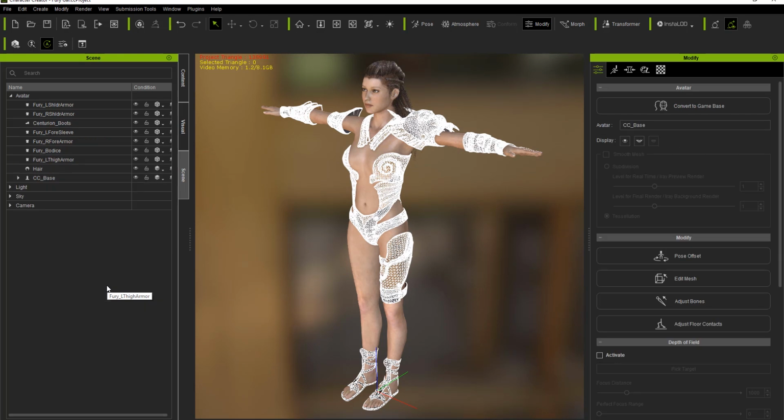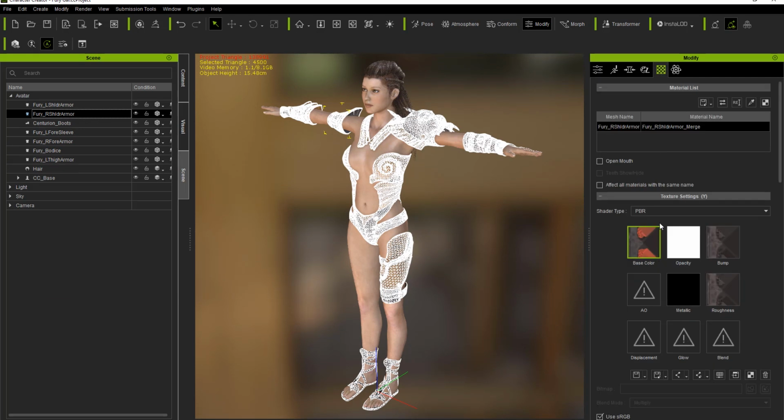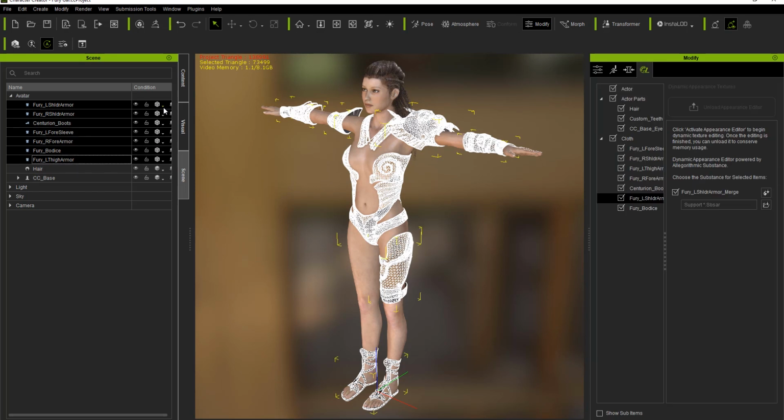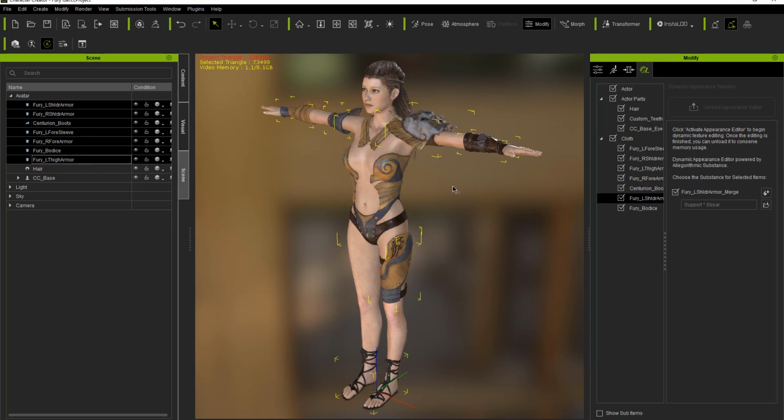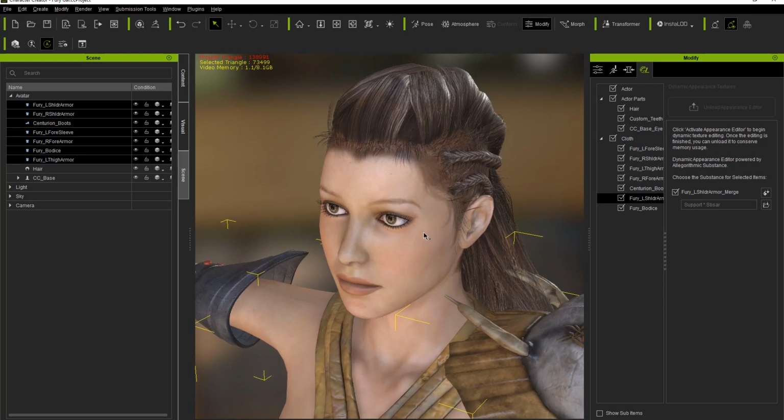And once those are finished deleting, let's take a look at the materials as well. If we select the shoulder armor, for example, and go to the materials, you can see it's been merged. There's a material here called shoulder armor merge. Same thing for the bodies. Remember, we had a big list before. Now we have it all merged into this single material. So everything's been sufficiently optimized. We can return it back to the normal shading mode here, and you can see it looks fairly decent. Now let's take a look at our character's face here.